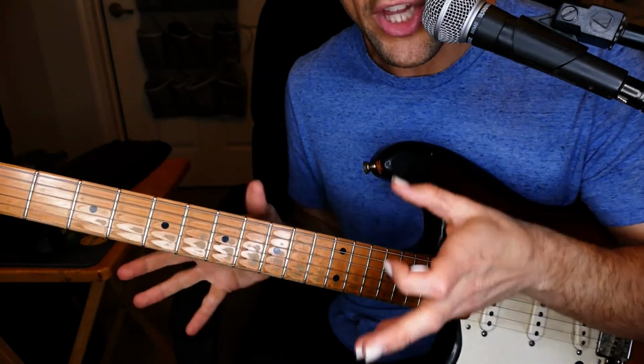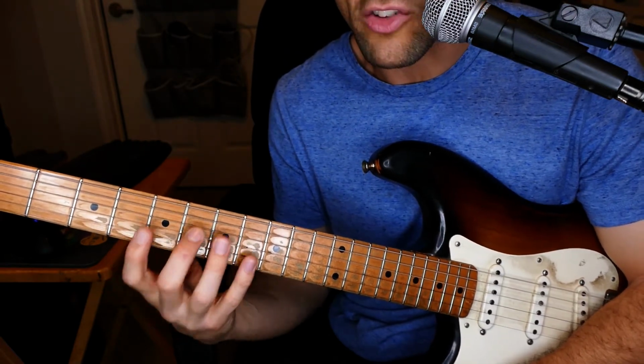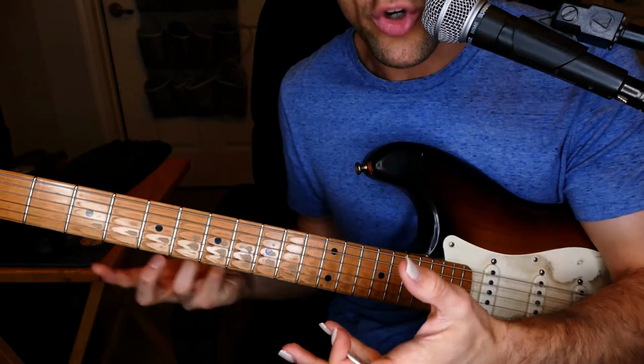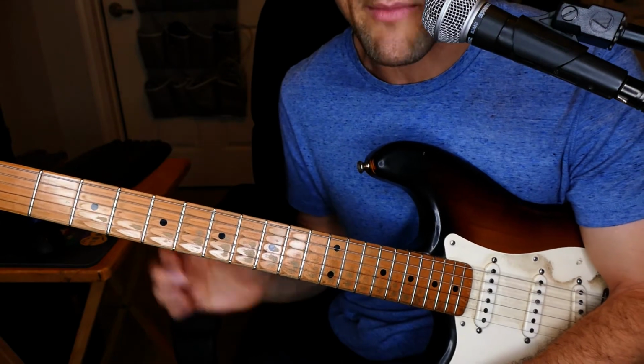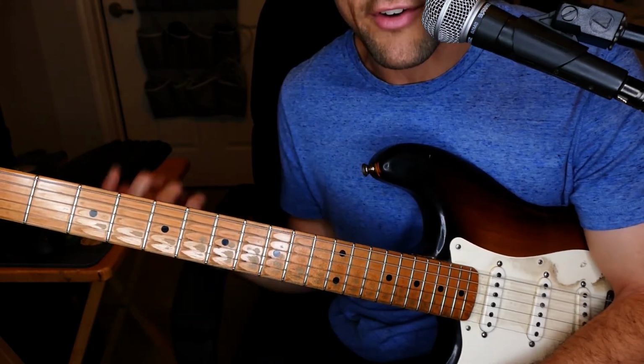So the only thing you have to really practice or learn, besides the actual part, is those differences once you start moving to different strings, because the tuning issue of the guitar forces you to adjust your fingering so that you're always playing the same note. So you'll have to take some time to figure out exactly what they are. But once you get it down, I think it flows fairly well.